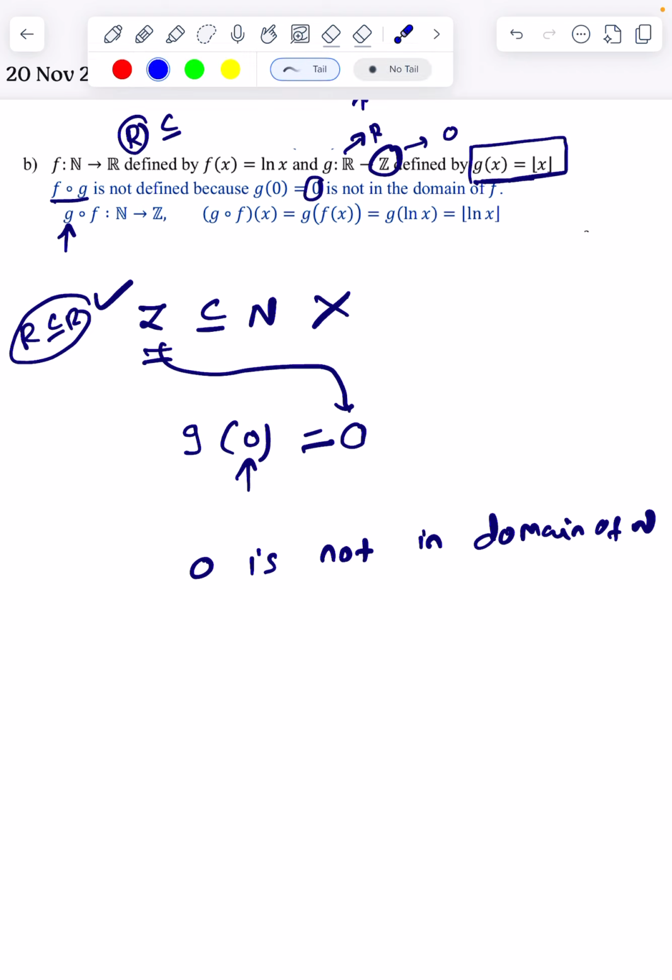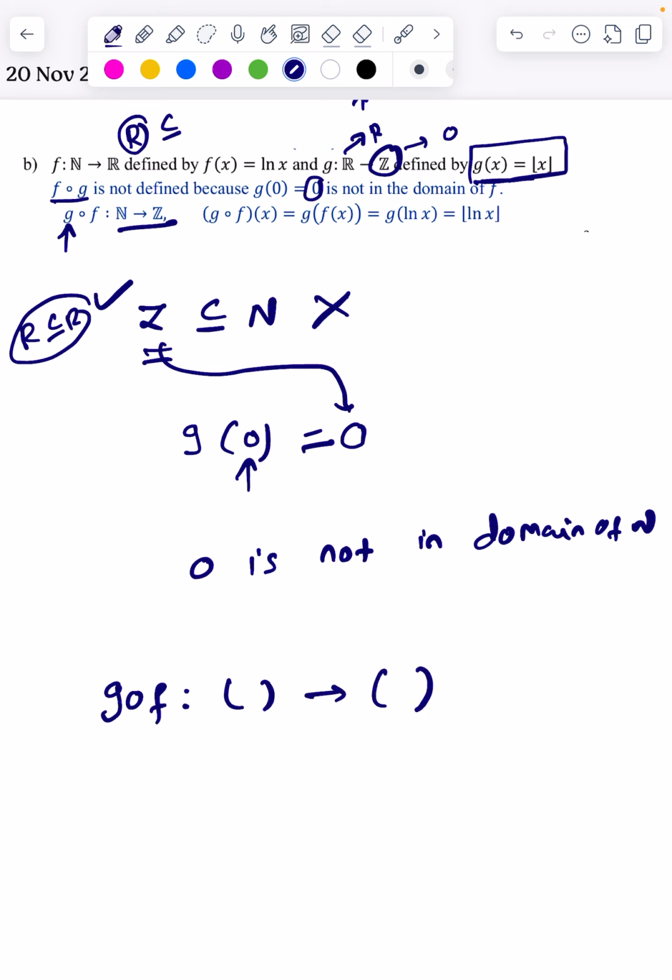How do we find the domain? This is important: the domain and codomain of g circle f. I already told you the domain of any composite function is the second function's domain. The second function is f, and the domain of f is the natural numbers. Now what is the codomain of the composite function? Simply the first function's codomain. The first function is g, and the codomain of g is Z. So this is the required domain and codomain for the composite function.